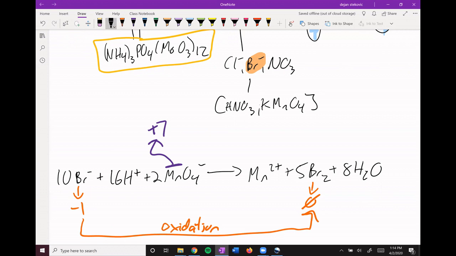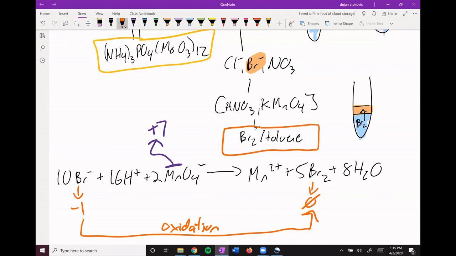And so if we think about what's happening in our test tube, we have this aqueous layer, and in this aqueous layer, we're going from the bromide to the bromine. Again, this bromine is going to be nonpolar, so it's going to move into our nonpolar toluene layer. And then what you end up seeing is a brown liquid, right? The brownness comes from the bromine. So if you see a brown, that means you have bromine. So at the end, we're left with this bromine in toluene, giving it this kind of brownish color.